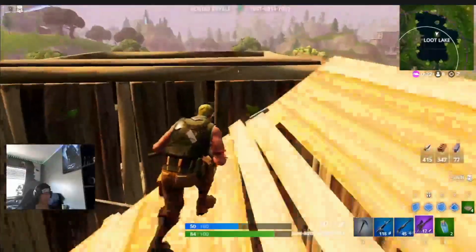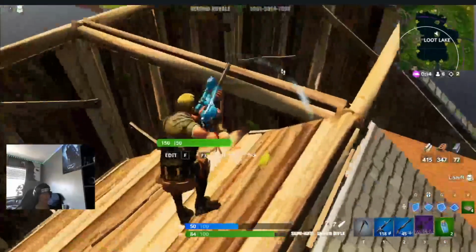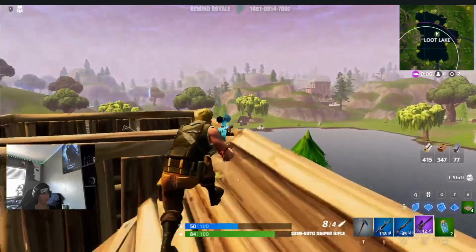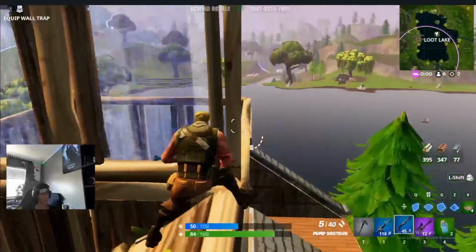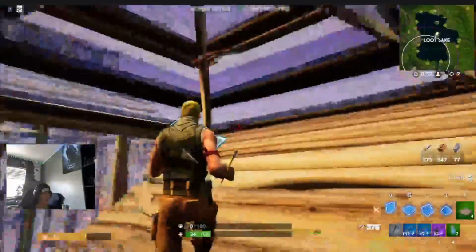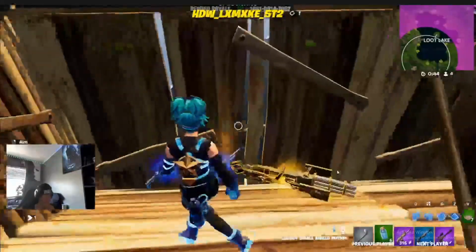Where is this guy at? It's sniping me from somewhere. Oh, I see you. Guy, I see you. Oh, this other guy on me too now. Where are you shooting me from, bro? Oh, I see it. Dude, I have so many people on me right now. Oh my god. There's so many different people shooting at me, dude. Alright.